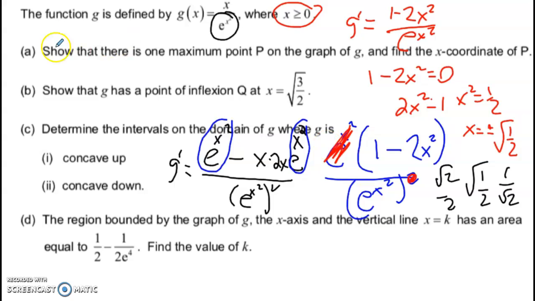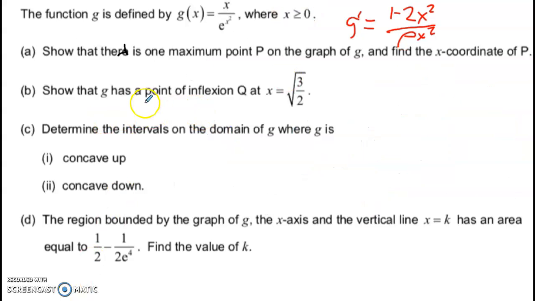And if you wanted to verify it was a maximum, you would make a little sign chart and you do 1 over square root of 2, and you pick a number to the right, like 1. If I put a 1 in this guy right here, you will notice that that makes this 1 minus 2, which would be negative. And if I put a number between this and 0, like a half, this will become a quarter, and 2 times a quarter is a half, and so that would become positive, which means I'm increasing and then decreasing, and I just verified that it is a max.